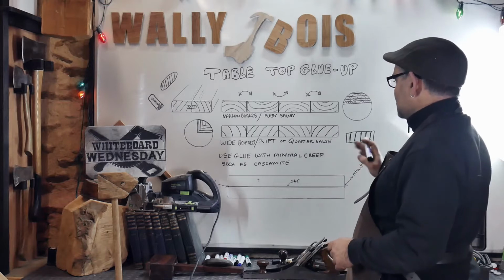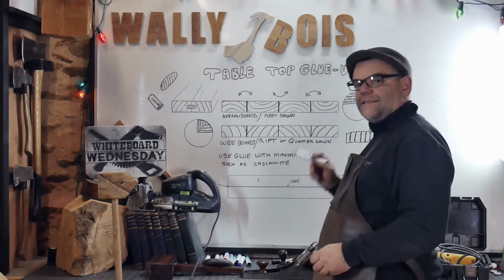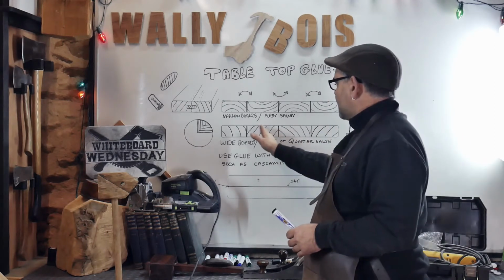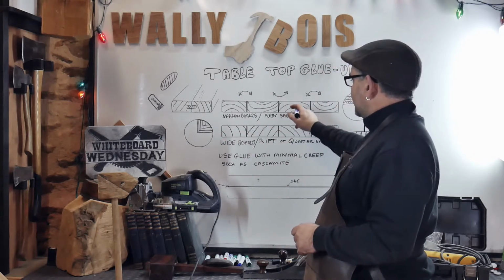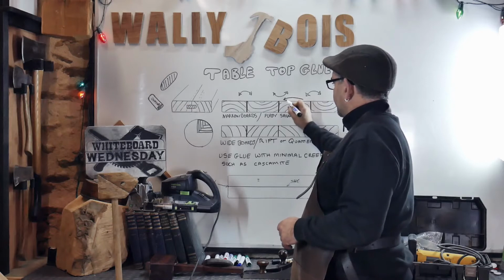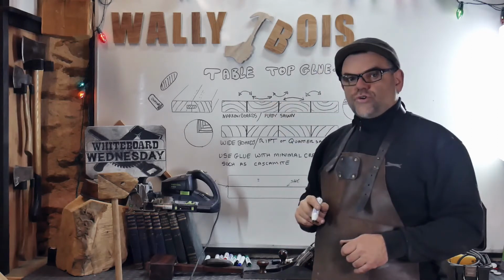Now, the beauty about quarter sawn or rift sawn timber is that the shrinkage and the expansion in the board, when you're moving the board, generally is in the width of the timber itself. So it might move that way a little bit, or maybe slightly angular, but it won't be quite so stressful as this. A board like this one is going to try and curl that way, and this one's going to try and curl in the opposite direction. That is what it's going to try and do.